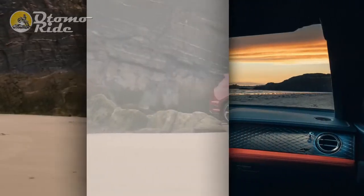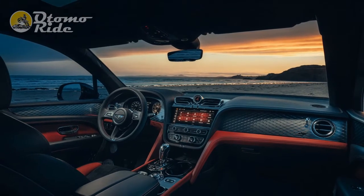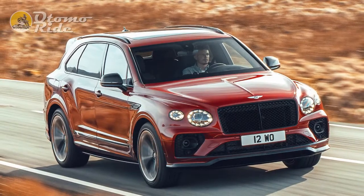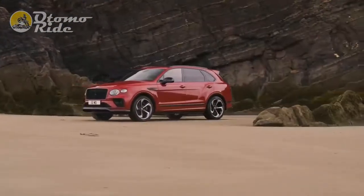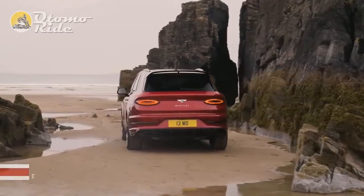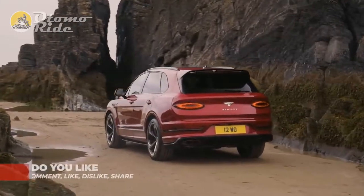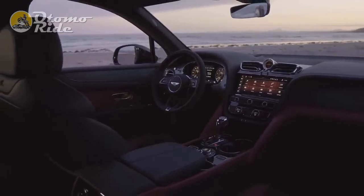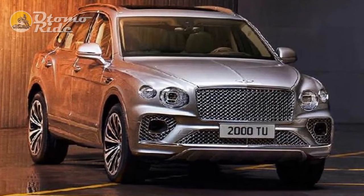While it sounds great to petrol head ears, especially driving past at full throttle, the volume is getting towards antisocial levels — neighbors are certainly going to notice any Bentayga owner trying to sneak out early in the morning. Yet the chassis still feels impressively well judged, with even a relatively short drive in California proving the stiffer settings haven't compromised the standard Bentayga's pliant athleticism. Sport mode gives the ride a noticeable edge over high-frequency imperfections but never turns the car harsh. Comfort mode feels nearly as pliant as the regular V8, despite the huge wheels, and the air springs always use their travel intelligently to absorb and digest bumps rather than fight them.